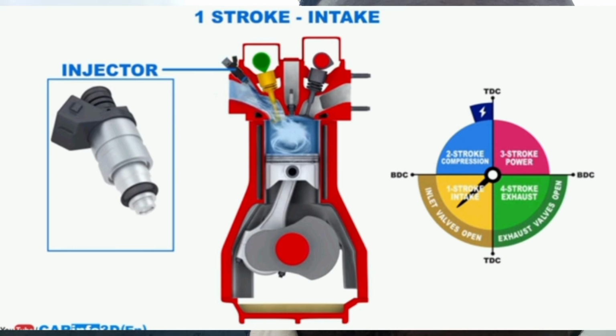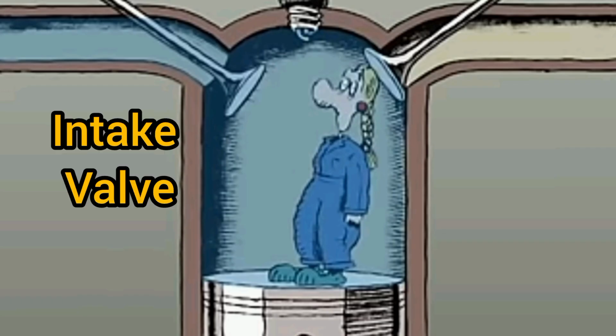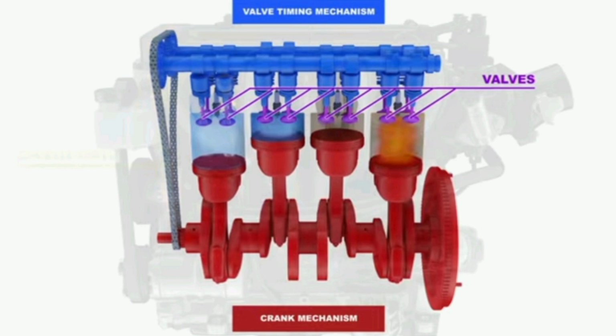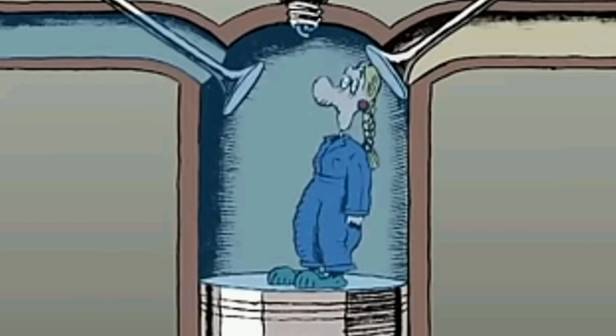The first thing is induction. What does induction mean? Induction simply means air coming into the engine. That is a layman definition. At this point, the intake valve opens, and when it opens, it allows air to come into the engine. At that point, the piston travels downward towards the BDC.